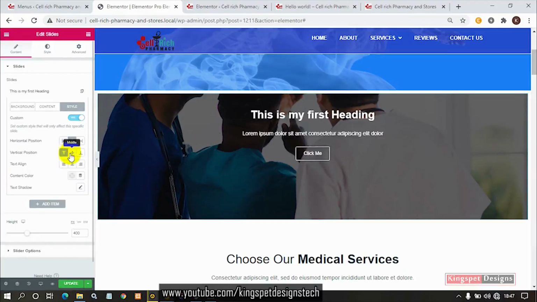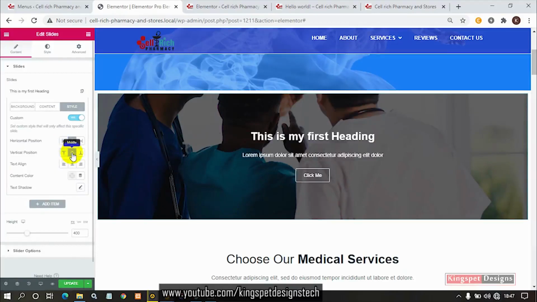It depends, but I want mine to be at the center. Then I might also want my text to be aligned to the left or to the right, but I'm going to leave mine at the center.